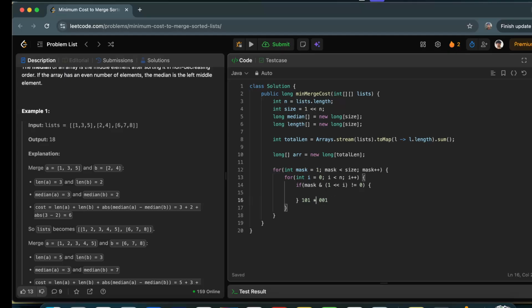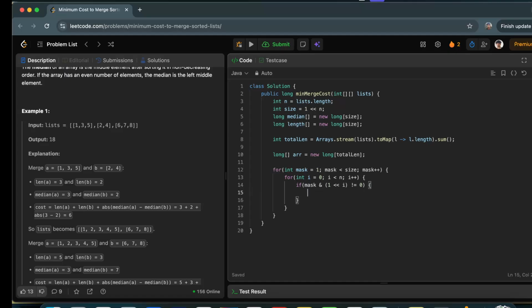When we perform the AND operation, the value is obviously 1, which is not equal to 0. If we consider the middle list, which is not part of that mask, then we only get 0. I hope you get these things. You should already have awareness of all of this, so I shouldn't talk about it at this point.